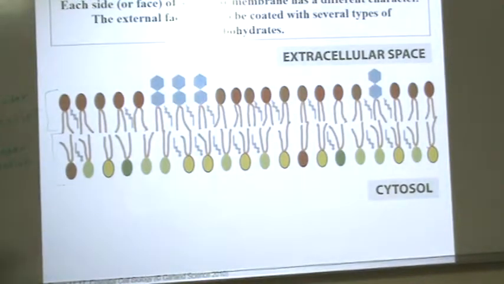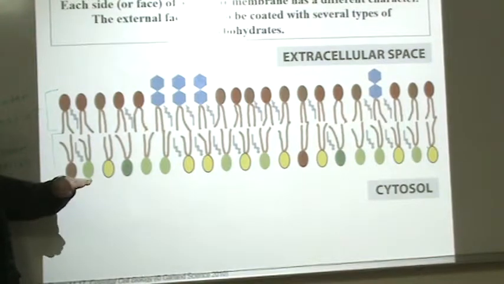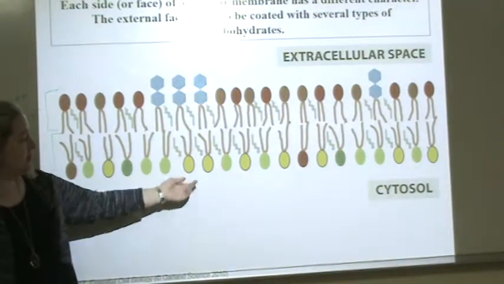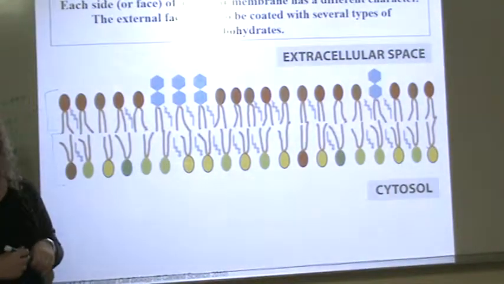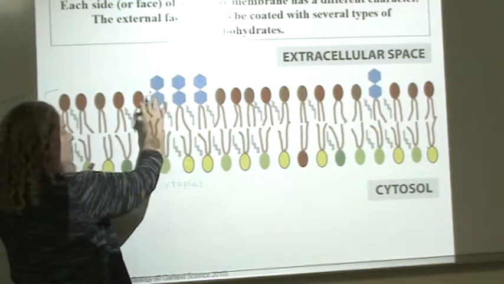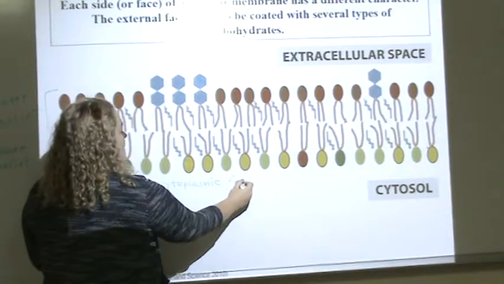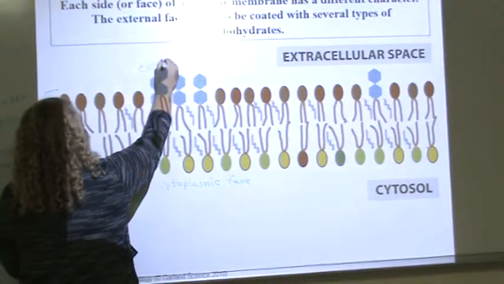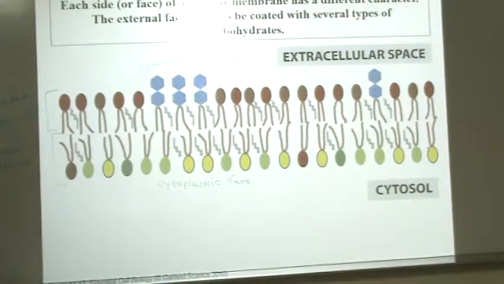That's the layer. When we talk about the face of a membrane, that's like being outside of it and looking across the 2D surface. So if I were tiny and I could look toward this leaflet, I would be seeing the cytosolic or the cytoplasmic face. It's sort of like, are we talking about cross-section or looking straight on? So this would be the cytoplasmic face, and this would be the extracellular face.